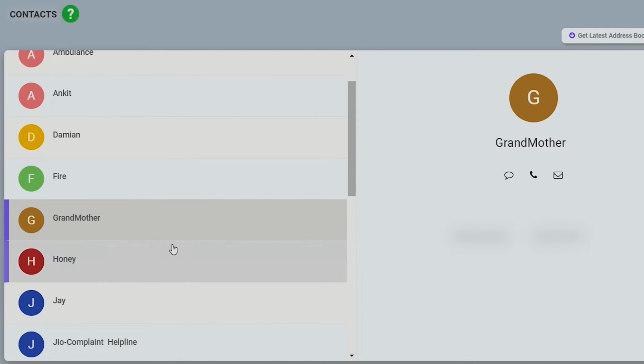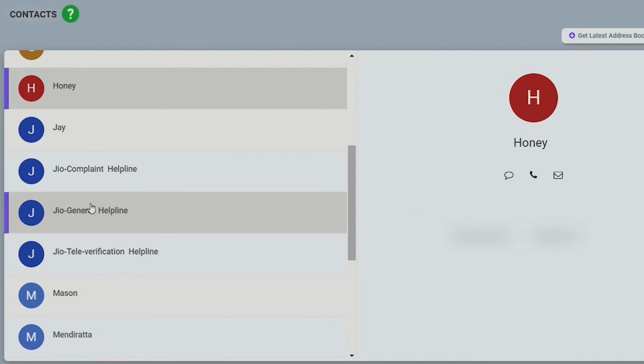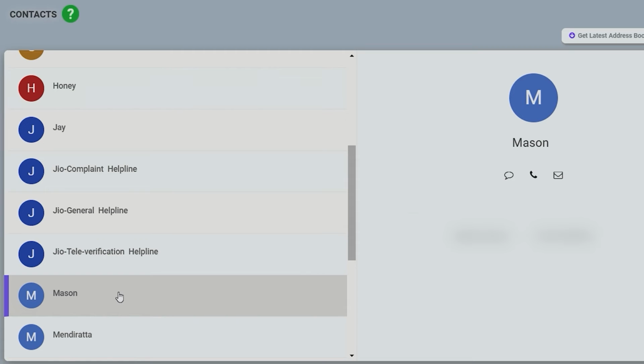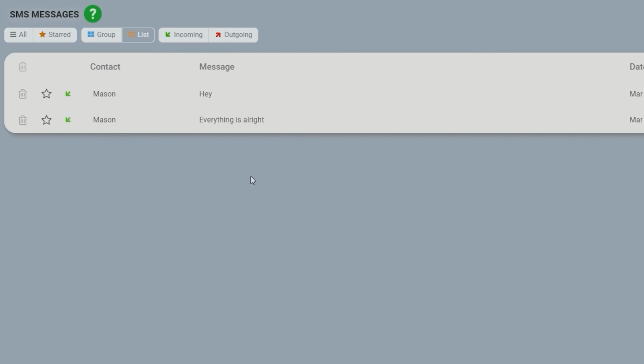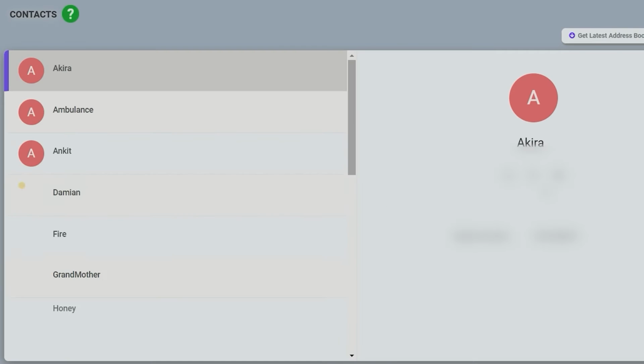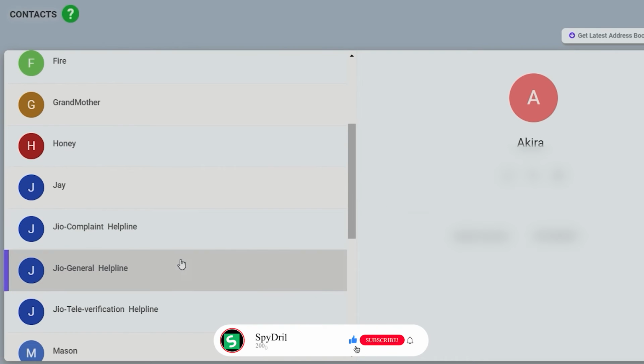One thing that has really impressed me about the contacts feature of FlexiSPY while accessing it was that when you select a particular contact, you see a message and email icon along with the number. After clicking on the message icon, you will be headed to the SMS feature. The list of all the SMS received from that contact will appear here. Similarly, you can see the list of emails by clicking on the email icon.